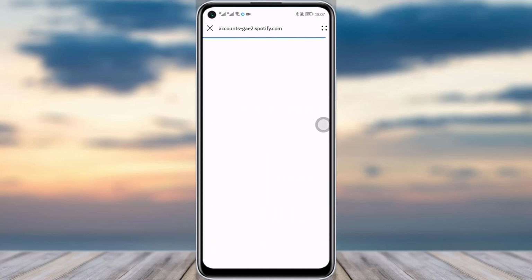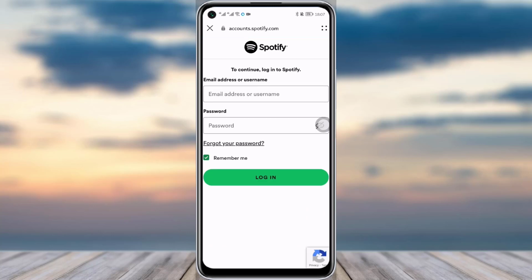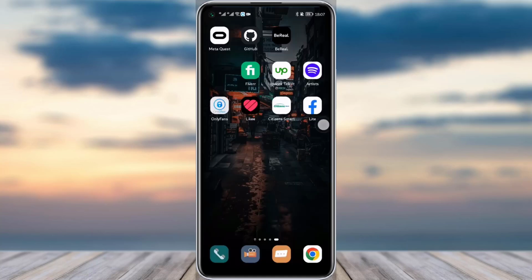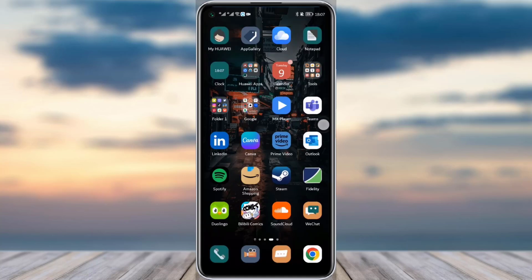And regarding this, we have already made a video and uploaded it on our YouTube channel. You can simply go check it out, how to create an artist account in your Spotify. And that's how you can create a Spotify artist account, and you can upload your original songs that you made to your Spotify. So yeah, this is how you can make your songs available in your Spotify app.